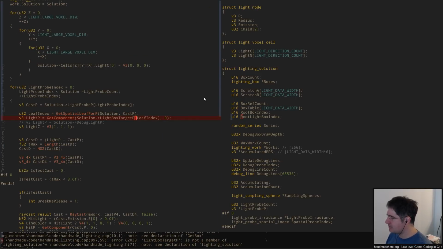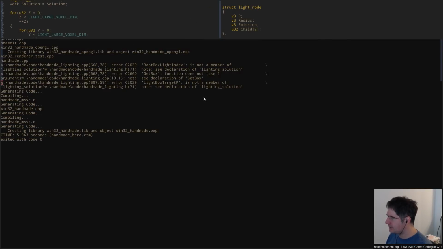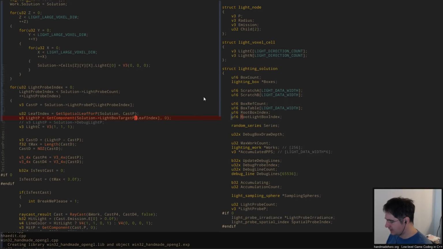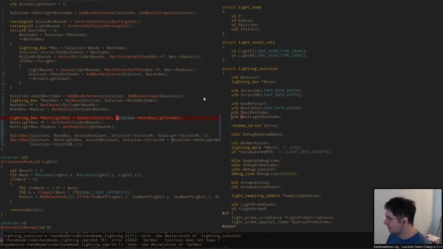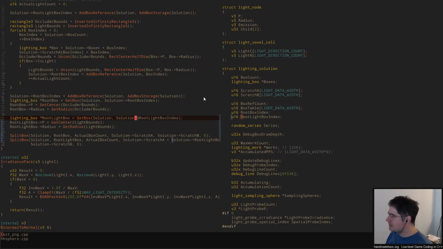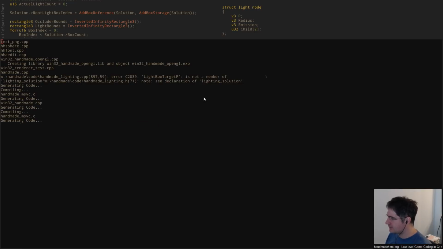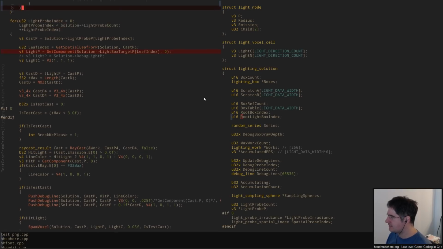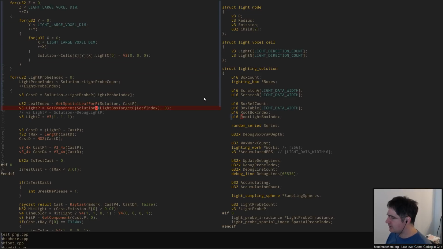And so now mainly what we're looking for here is we need, oops, why can I not get back to the first thing here? Here we go. Mainly what we need here, root lightbox, that's spelled wrong. Mainly what we need here is just a way of now using this light to figure out which light we're going to cast against. If you look at how we're doing it here, essentially what we're doing is we're only casting against just this one light.